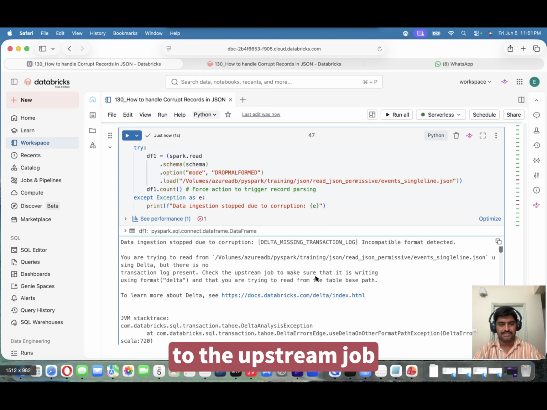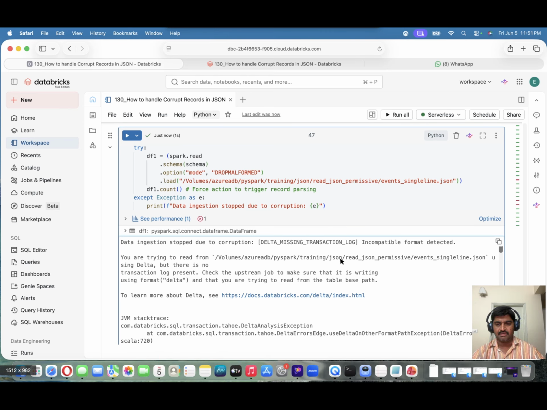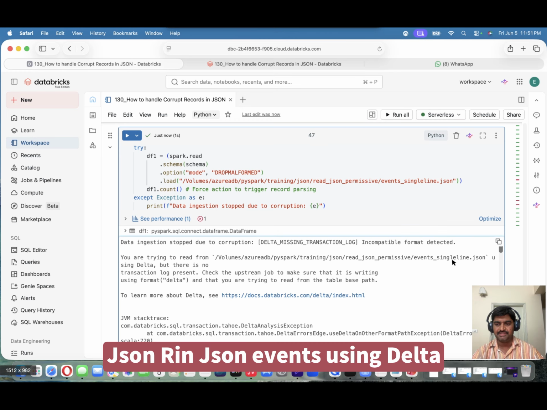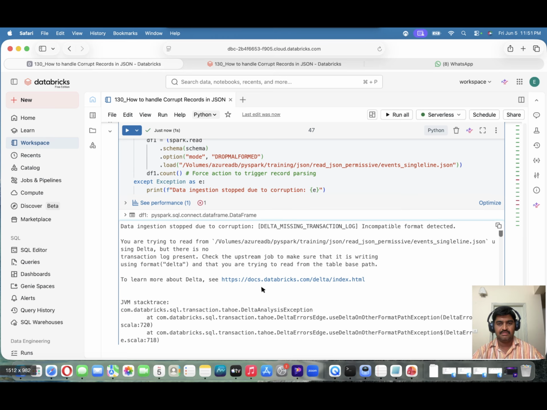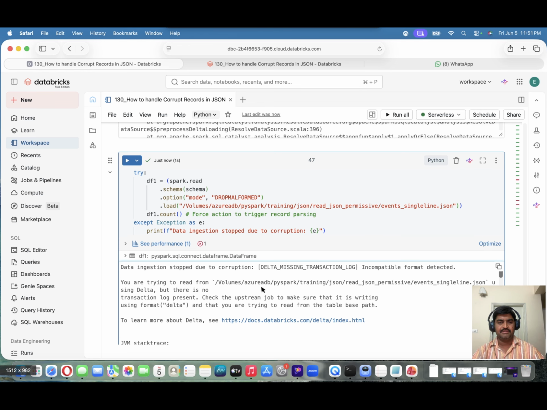Check the upstream job. So we're trying to read JSON events using Delta, but there is no transaction log present.